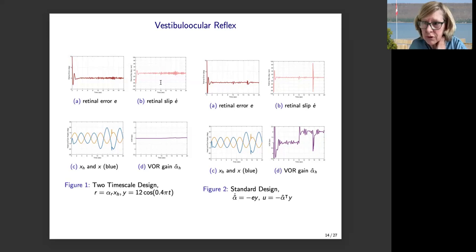If you had an architecture that somehow didn't use 2 timescales, only had 1 parameter, so you have a single timescale design, you would have to double the VOR gain to get short-term regulation of the error. And then you would see large retinal slip due to impulsive disturbances. So this is an ingenious design that uses reflexes to cancel impulsive disturbances, but leaves the cerebellum to do its work to deal with the persistent disturbances.